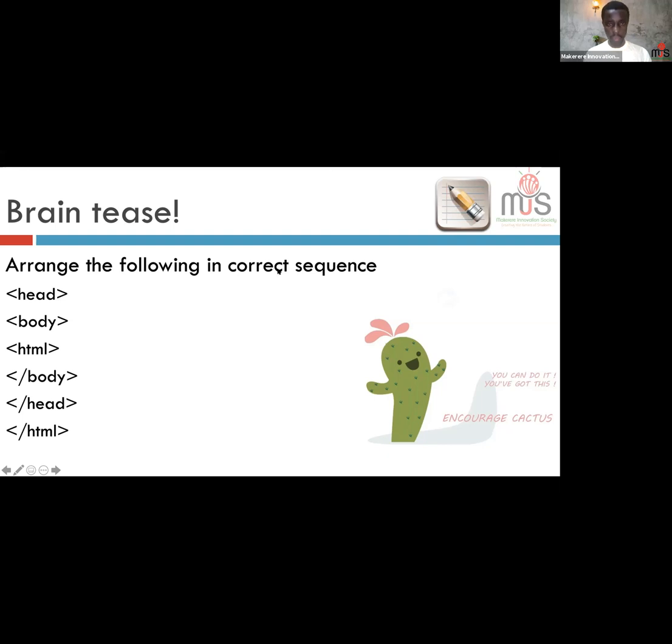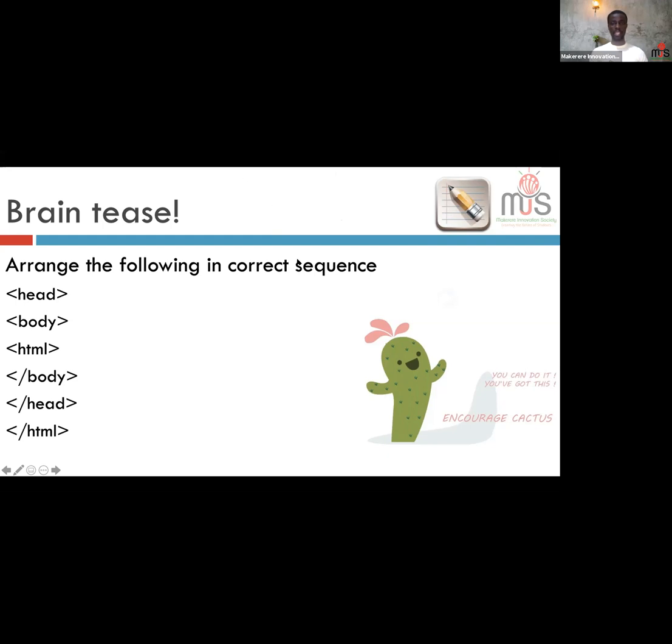We also have Mina saying HTML. So Mina gets it wrong. Mina and Einstein. And then we have Benjamin saying HTML head, then body, then Benjamin also gets it wrong. So the only person who got it right is Tendo Benjamin Michael Shadrach. So Tendo, raise up your hand and let us know why you arranged it like that. Raise up your hand, then you unmute.